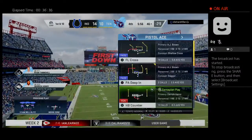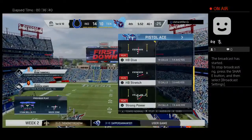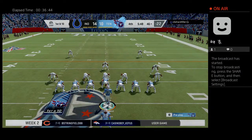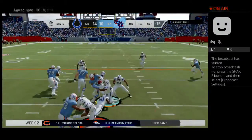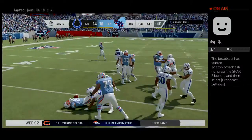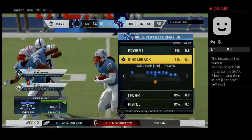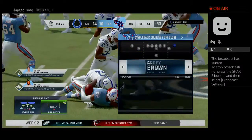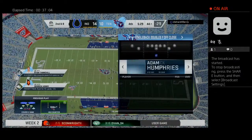First and 10 at the 46-yard line. So signs of life in what's been a dormant offense in this 2nd half. Here's 1st and 10. On the counter, it's Henry. They'll get only a couple down to the 44. Well, he was looking for some running room, and there wasn't a whole lot of it there on that play. I think he was lucky to get a couple yards out of it because those defenders, they were rallying to the football pretty quickly.